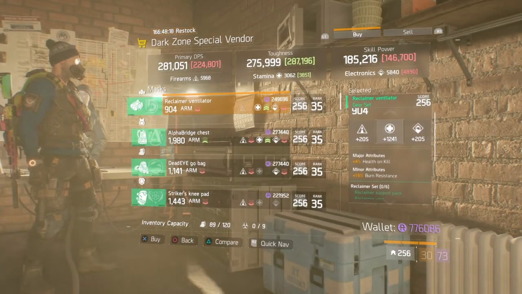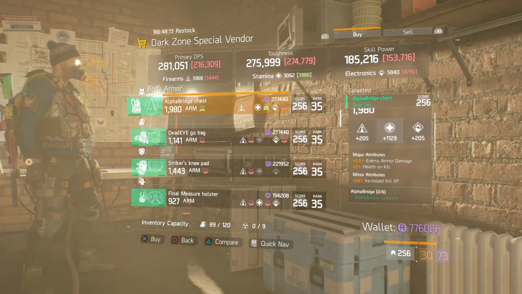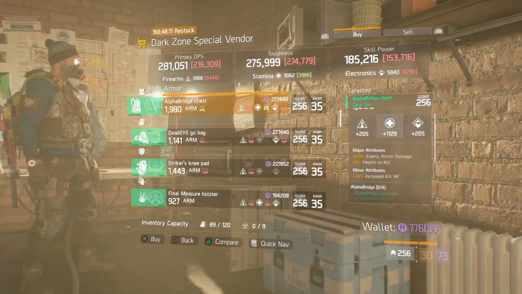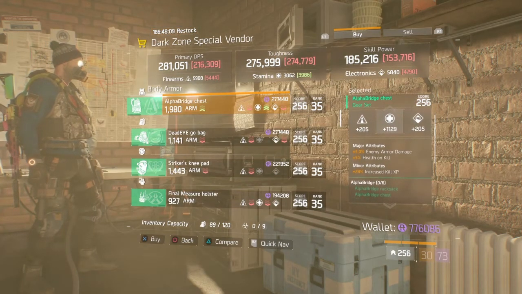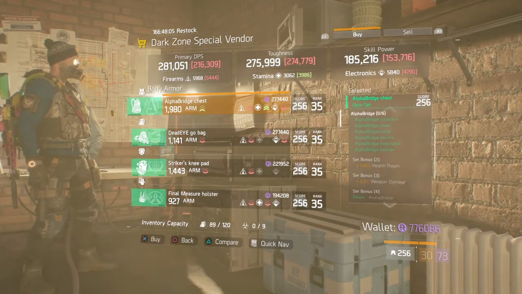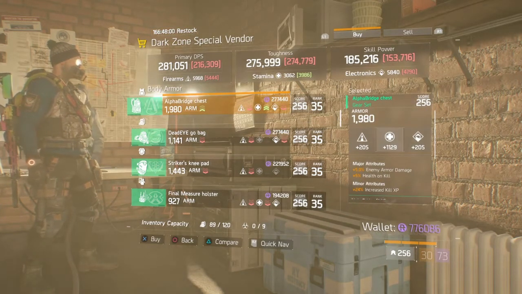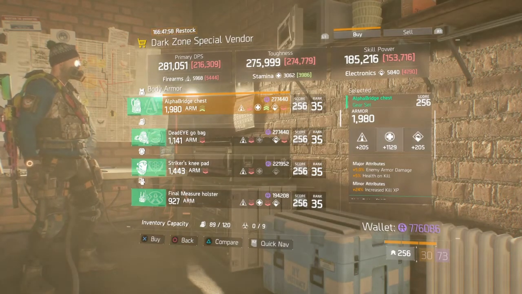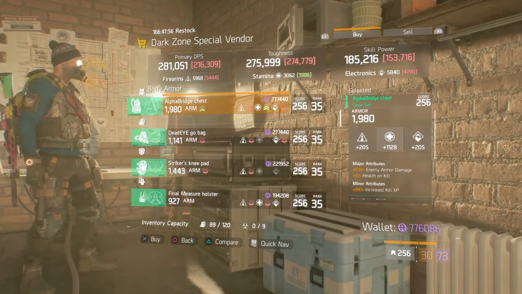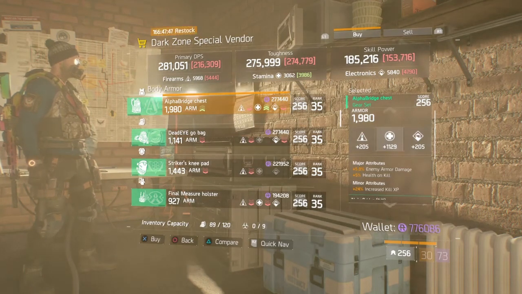DZ08 Safe House offers you some really nice gear this week. So let's start off with the AlphaBridge chest, the armor 1980. So really good. If not, it could be pretty close to a GODROLL. I won't class it as one because maybe there isn't ammo capacity on here, and it could be slightly better. However, really good. So stamina is the main role at 1129, 5% enemy armor damage, 5% health on kill, and then 24% increased kill XP.